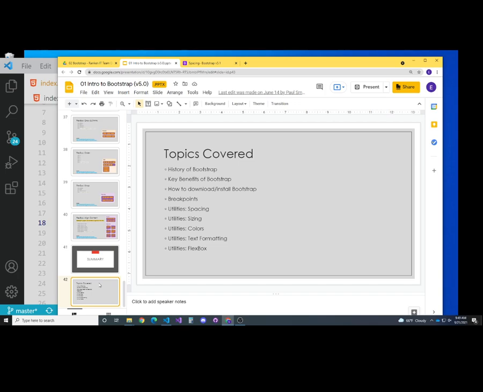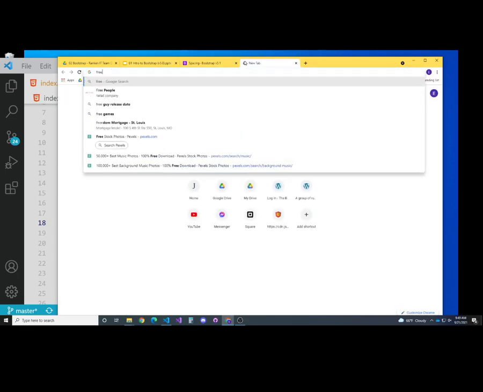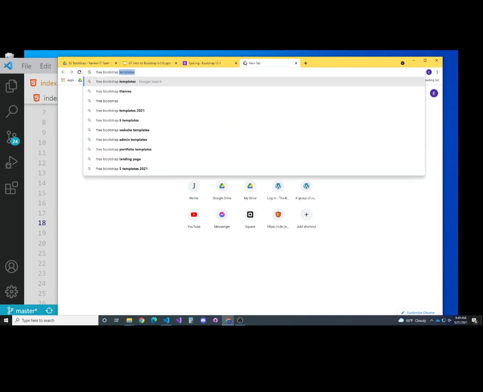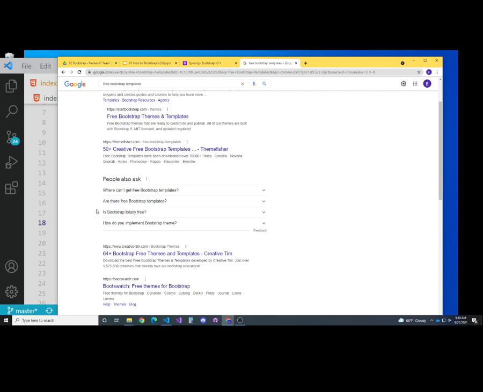What that allows you to do is have a template as a starting point of code, and then you customize that site for your client. So again, there's Bootstrap themes, and free Bootstrap templates are something that this slideshow does not talk about.